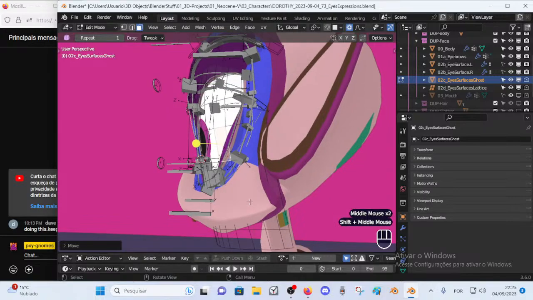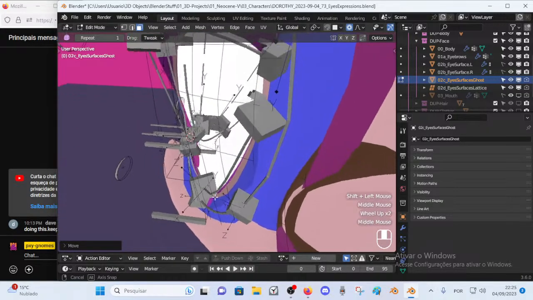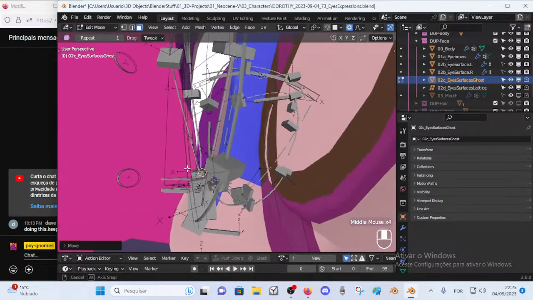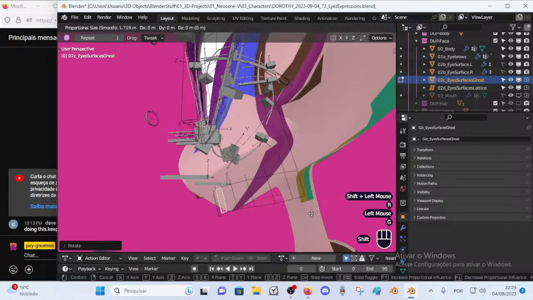Yeah, it's hard to see everything properly. I see. This is not following closely the curvature of the eyes, right? Let's try to give some more rotation here.